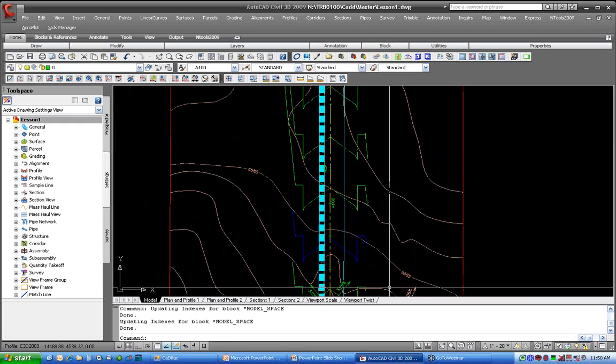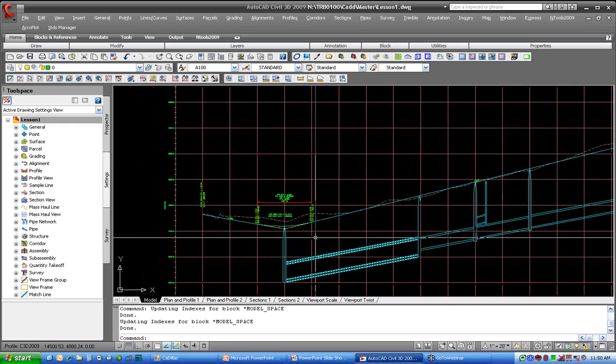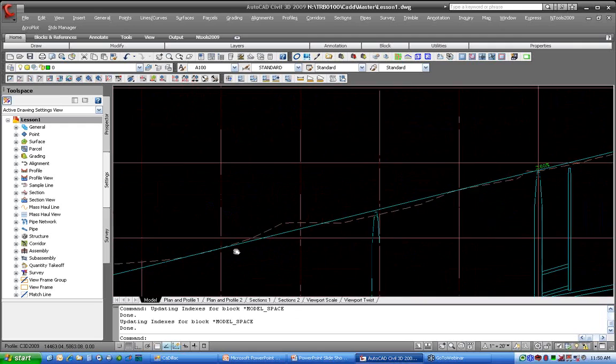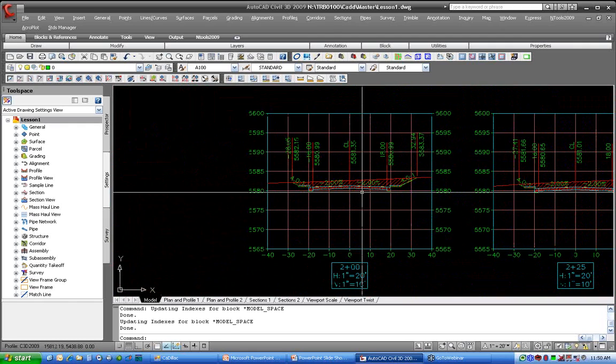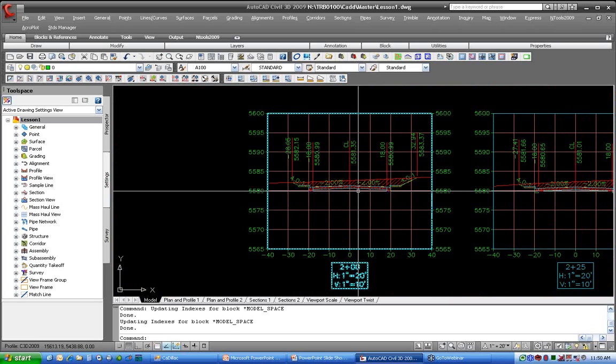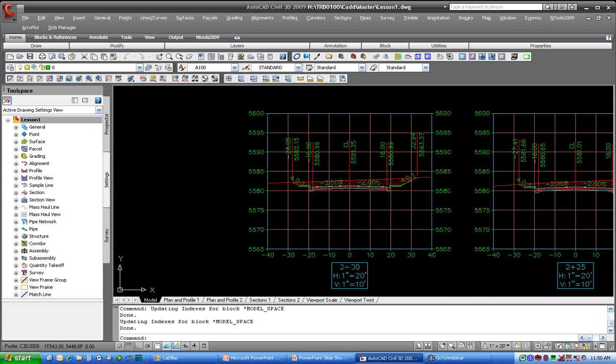I've got some station elevation labels. In my profile, I've got curve labels. I've got some grade labels. And then if we look over at our cross sections here, and hopefully I'm not going too fast for GoToWebinar, we'll see all of these labels are using a simplex label style. So let me zoom back out.